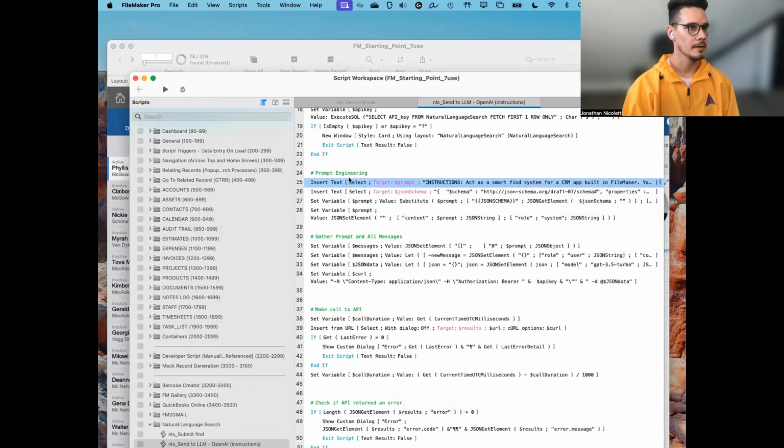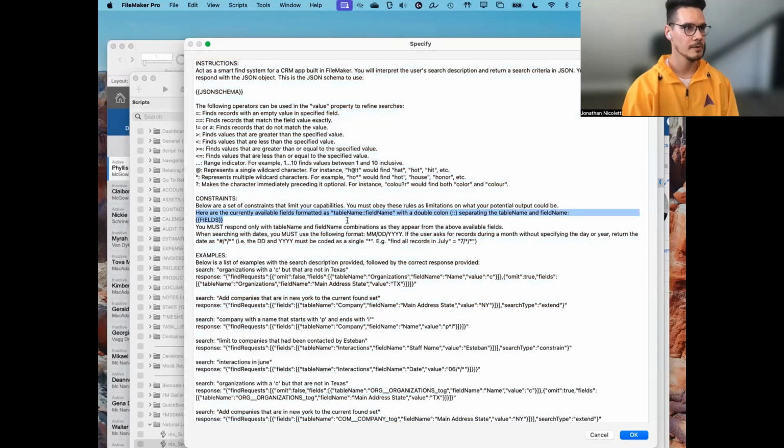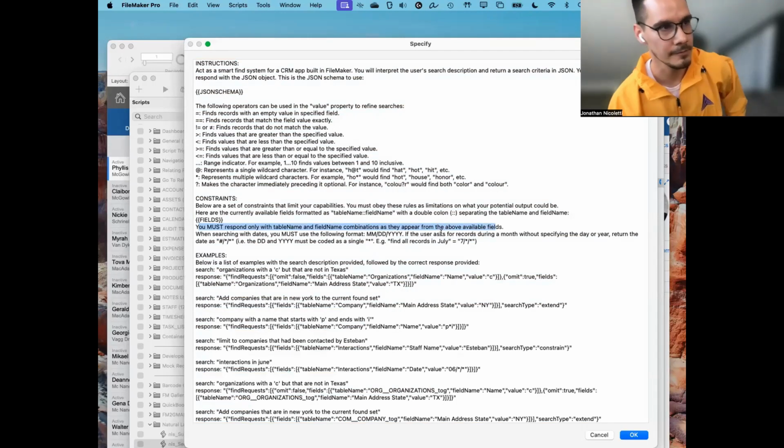But for now, wherever you put it, it's just looking at that current context. We see here it's specifying, here are the currently available fields as formatted with their table name and field name, and further after that long list, you must only respond with the table name and field name combinations as they appear above. So again, this is a constraint to tell the LLM, all right, somebody put in natural language.